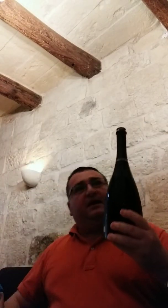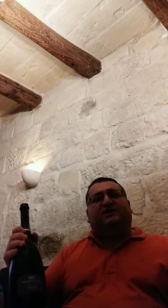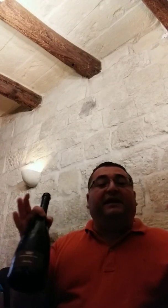After the wine is made, they transfer the wine into this bottle, the same bottle that is served, and they add sugar and yeast. We call it liqueur de tirage. This is, ladies and gentlemen, the traditional method process. In Italian, they call it the Metodo Classico. In fact, it is labeled as Metodo Classico. So when you see those words, classic method, Metodo Classico, traditional method, Méthode traditionnelle, they all mean the same thing. It means that the wine is made with this method that I'm talking about.